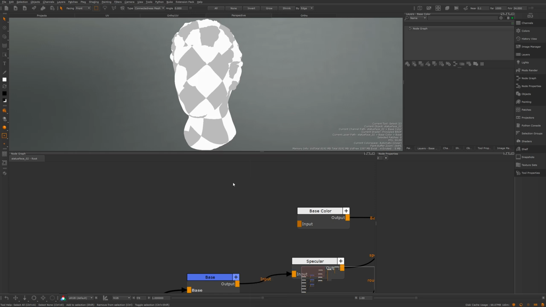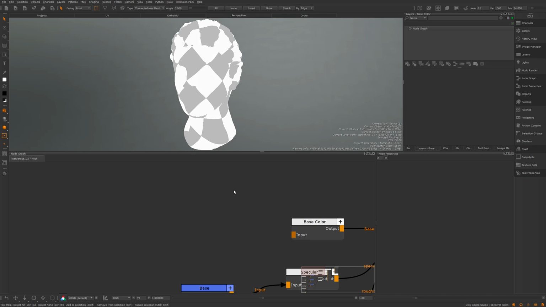They're all under here. But if you've been using Mari for a long time, like I have, or you just know the node that you're looking for, then it can sometimes be quicker to press tab and just search for it. So the tab brings up the search bar, and I can just type color there, and that shows me everything with COL in it. And I can just use the keyboard to scroll through them, and I can either click one or press enter, and that's going to make it.